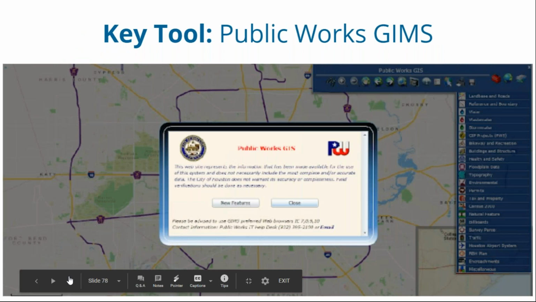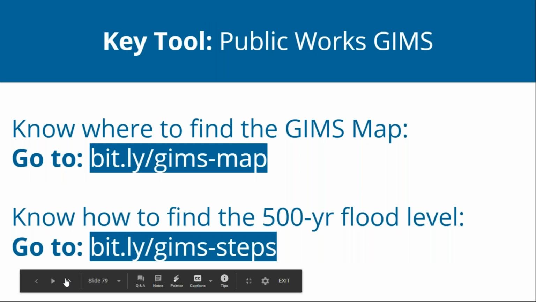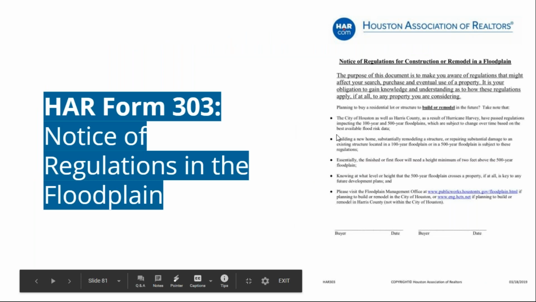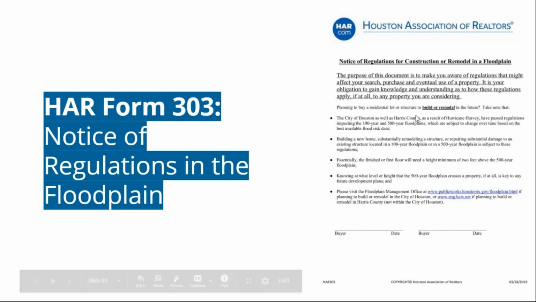The city has a tool also. Anything that the government does is complicated, so we give you the website, but it's extremely complicated. I would just go to Walter P. Moore because it's just much easier to figure out than the city. This is one of the reasons we put in HAR Notice 303: the city and the county are regulating now in the 100 and 500-year floodplain, which are subject to change over time because things change all over time. You are subject to new rules and regulations.